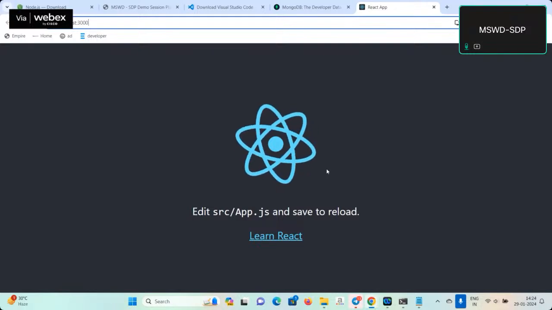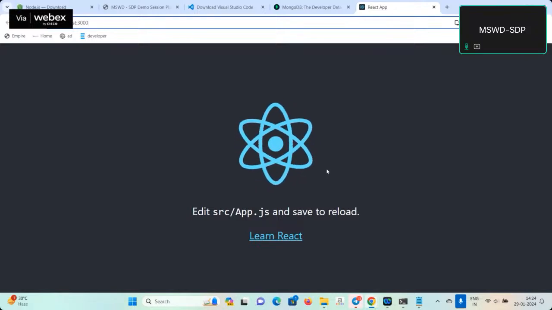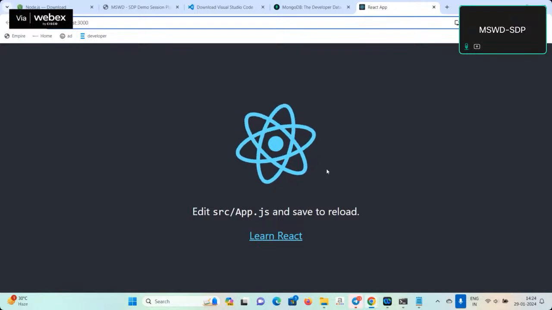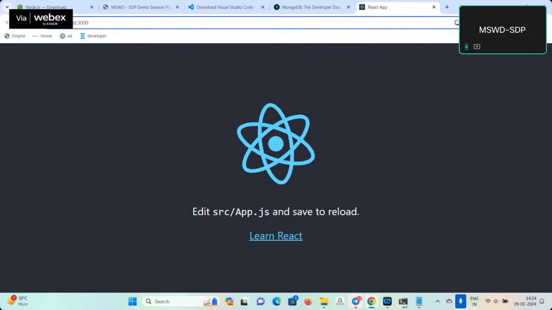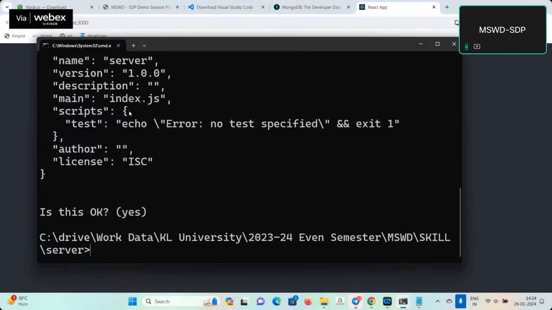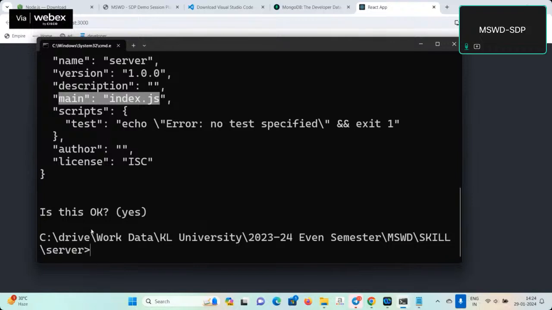What about your server? You had only package.json file, right? No other files you are having. You have to create those files. For example, you go to your server's command prompt and see what is your main file name. It is shown already. See, in the server's command prompt, if you go and check the previous one, main file name should be index.js.